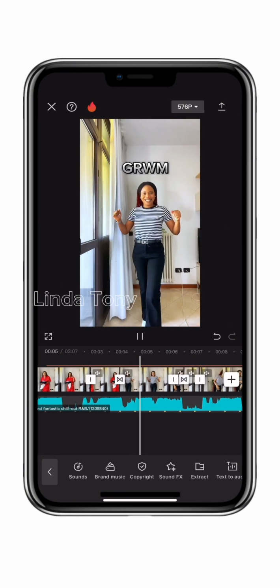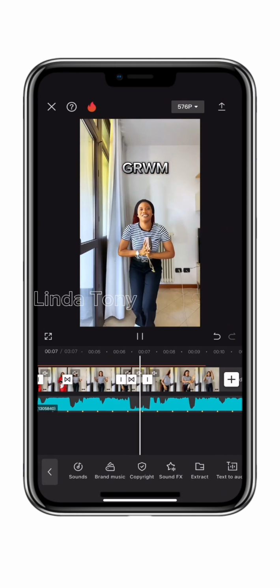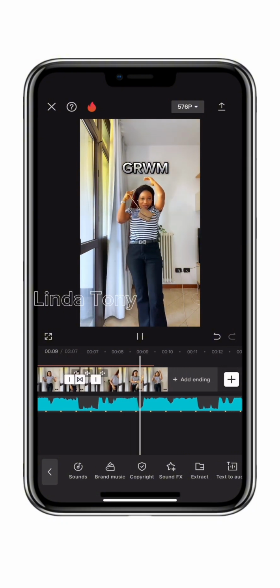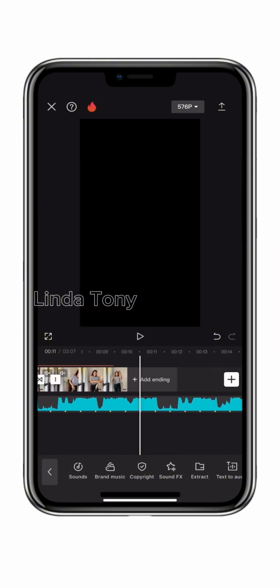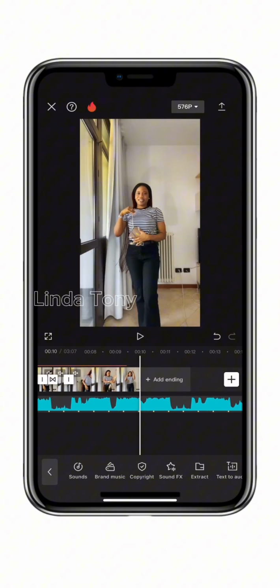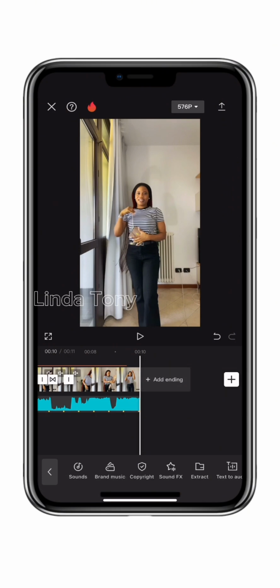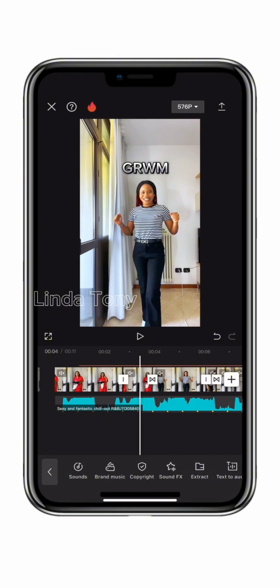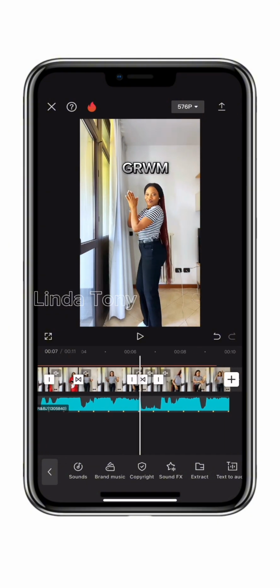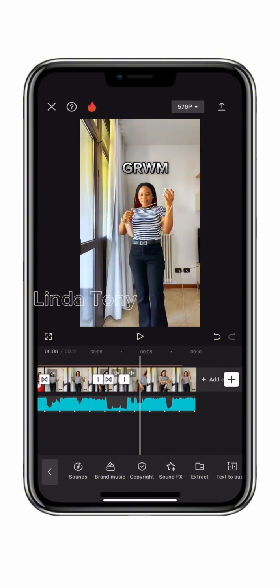You see other Get Ready With Me videos. You notice that their transitions normally go with the beats of the song. This is what they usually do. They usually adjust everything so that when they are changing or when they are dancing, it normally flows with the beats of the song. So this is what they usually do. Then the next step here, I'm going to show you how to use the adjust feature.